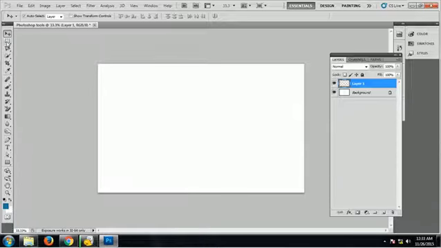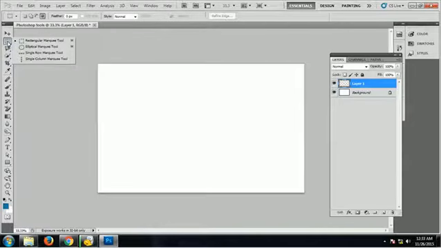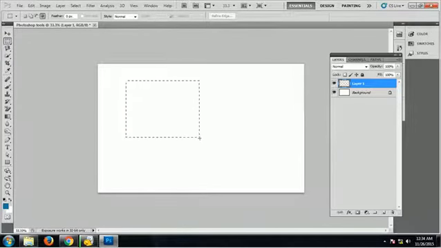It's the marquee tool, the rectangular marquee tool. By right-clicking on it, it will show the other tools. We have 4 tools here: the rectangular marquee tool, elliptical marquee tool, single row marquee tool and single column marquee tool. All 4 are from the marquee tool. What happens in the marquee tool is, if I select the first one and drag from here to here.